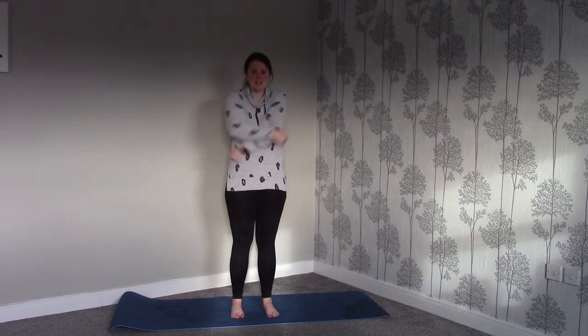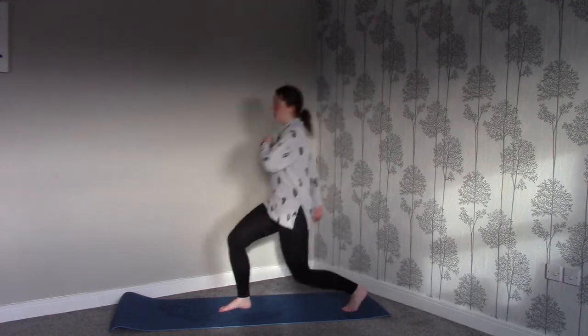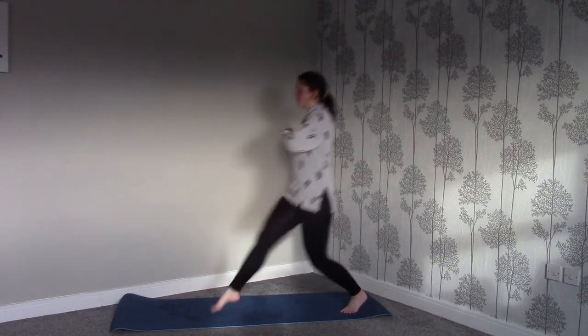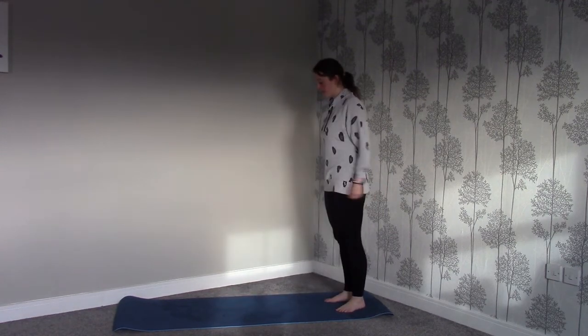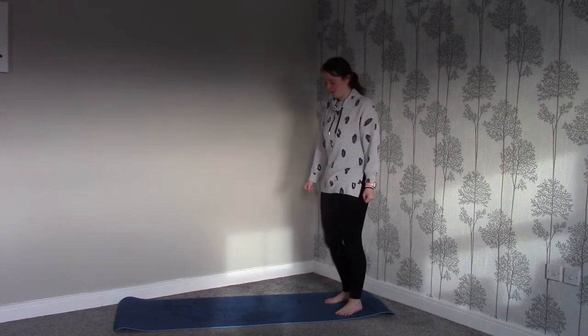Moira walks home. Let's take some big steps. Let's take 6 big steps. 1, 2, 3, 4, 5, 6. Well done. And let's go into our home pose.